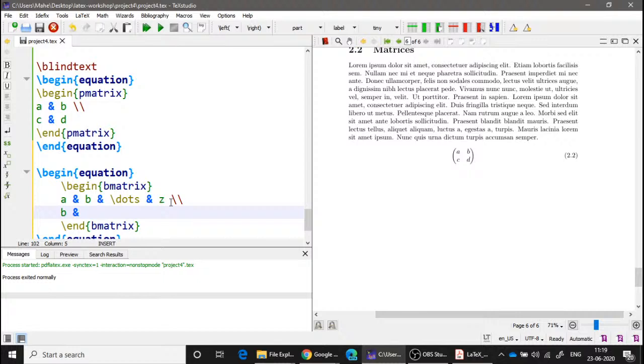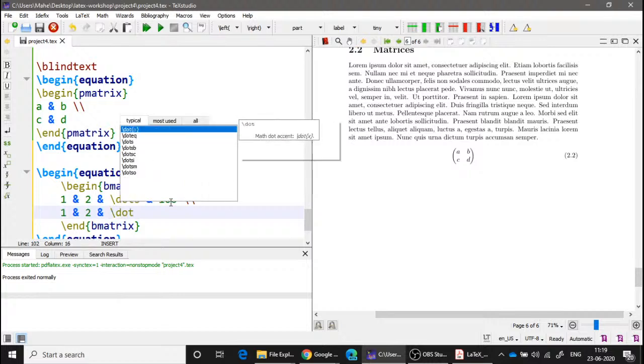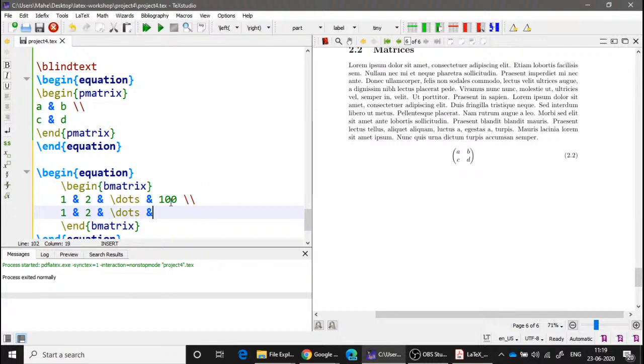Let's type 1, 2, 3. That would be nice. So this is 1, this is 2, and so on up to, for example, 100, and again 1 and 2, and so on up to, let's say, again 100, right? Now let me compile and check what happens here.